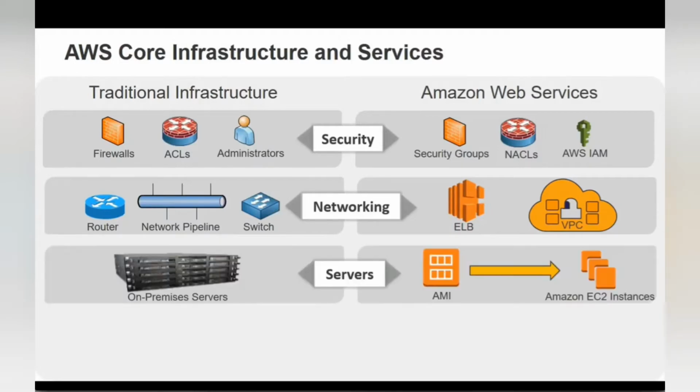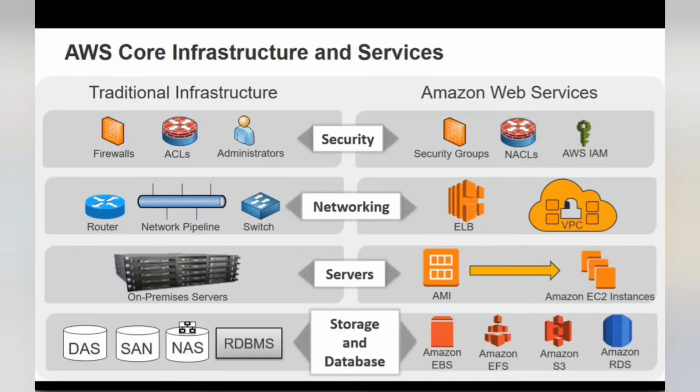So this slide is talking about core infrastructure and the services, and what we like to do is we like to match like for like. And we do this because a lot of people that come to the cloud are familiar with traditional on-premises type systems, and they're familiar with all of these words like switches, routers, DAS, SAN, NAS. They know that world, so when they come over to working with the cloud, as close as humanly possible, we match them like for like. So, if you're familiar with firewalls, well, when you encounter our security groups, they're pretty much firewalls. Yeah, you get the idea.